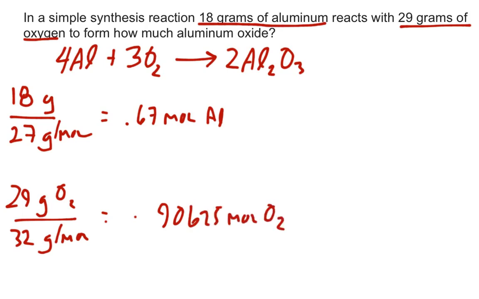Now, here's where some logic might come into play and may make this a little bit simpler problem. Instead of having to perform both of these functions and translating it into aluminum oxide, we could look at the balanced chemical equation. Based on our balanced chemical equation, we should have more moles of aluminum than we do moles of oxygen. Well, is this the case? 0.67 moles of aluminum compared to 0.90625 moles of oxygen. In fact, it happens to be the opposite. So according to our balanced chemical equation, we should have more aluminum.